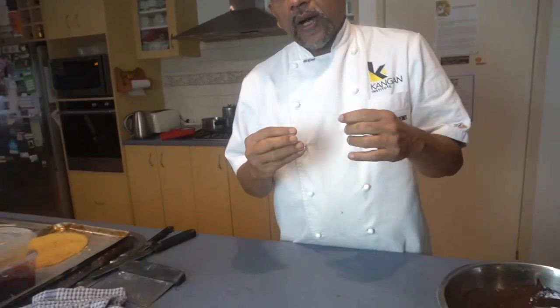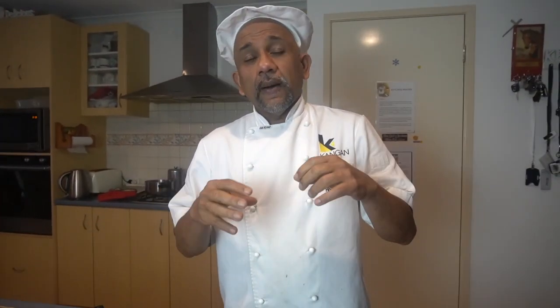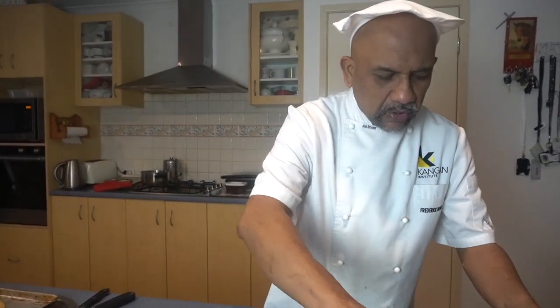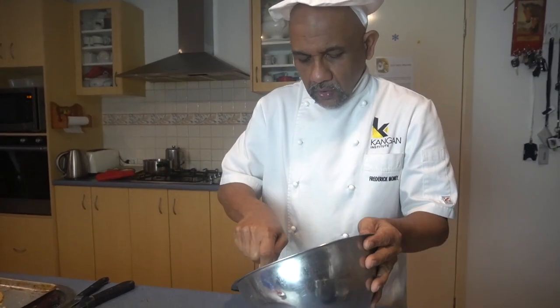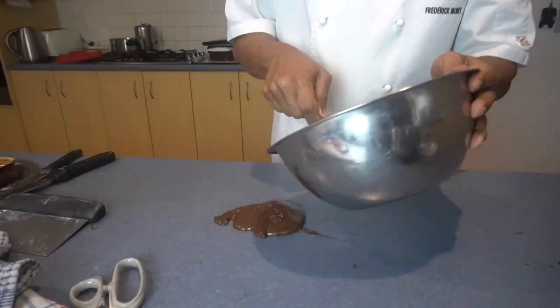When you go into a forest, you'll have all these tree barks fallen everywhere. So I'm going to do something like bark that goes on top of the cake. For that, I'm just going to spread my chocolate on my marble table.